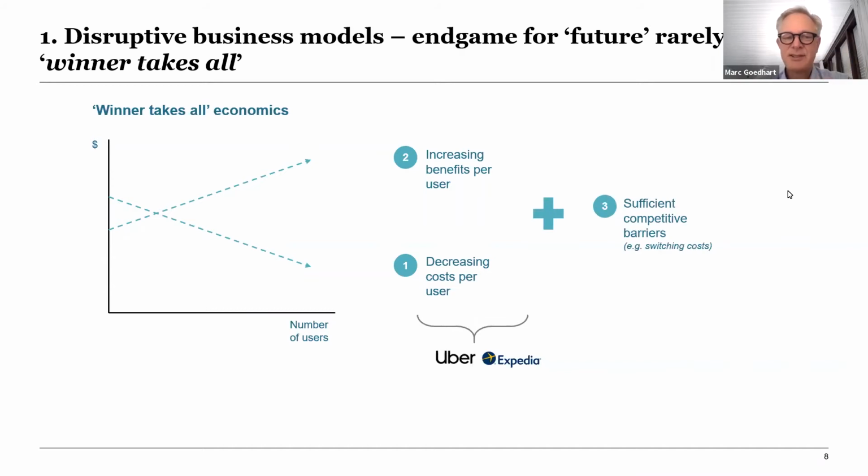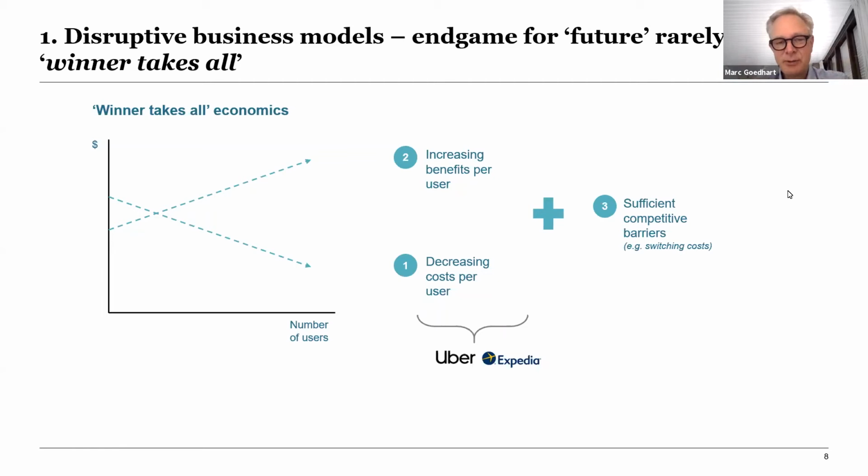So that actually is not entirely all it takes to be a real winner-takes-all model, right? You need a third condition to be a real winner-takes-all business, and that's that there must be a sufficient barrier to competition. There must be a way that you can preserve conditions 1 and 2 for your own business. And that could involve contractual agreements that prevent hotel owners or restaurant owners from switching to a different platform, which is more difficult in the case of Uber, right? Because it's hard to dictate that drivers will not be allowed to also drive for other passengers on different platforms.